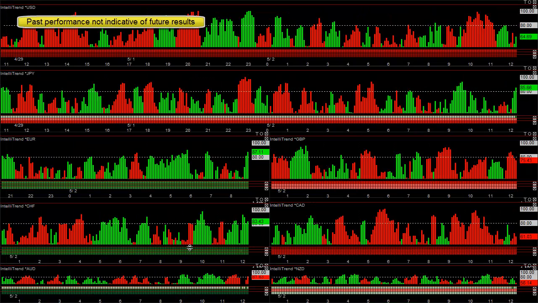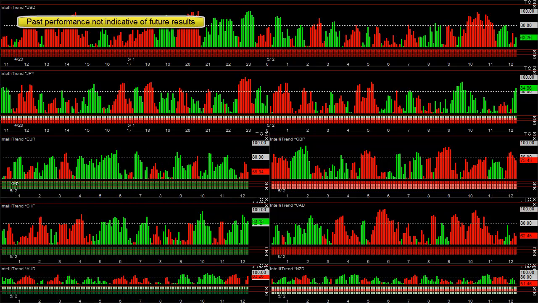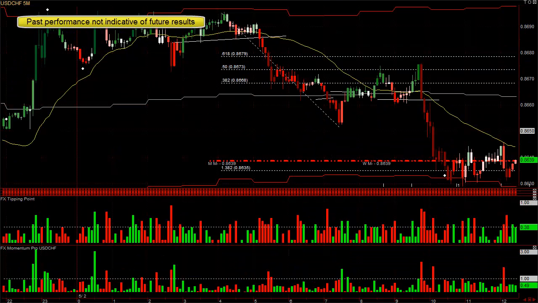Let's go over one more example. Extremely weak CAD today. And usually, for the most part, the dollar and the yen were mostly weak. I wouldn't blame somebody for wanting to trade either the Swiss against the CAD or the Euro against the CAD. So we'll just quickly look at those two pairs to end this blog post.